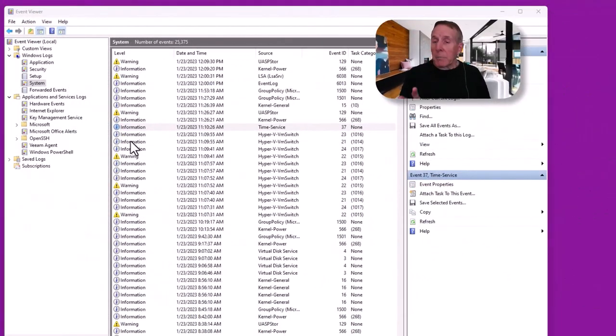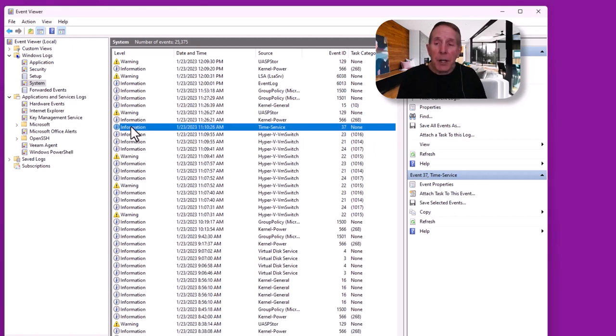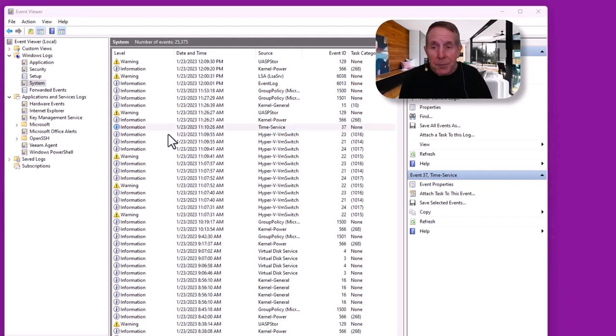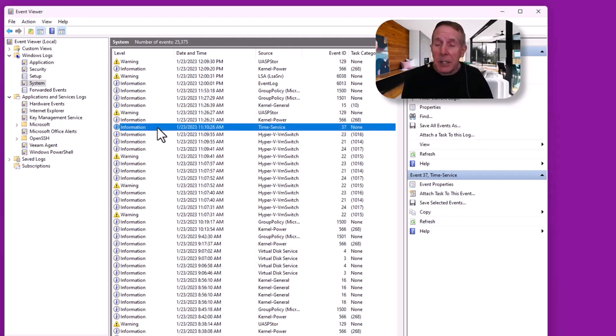Remember, I told you I would show you something very interesting that you could do with something like an information event. Let's say you have an information event that when this happens, you want to run a script. Well, you can click on that information or any event. You can do this, but just to show you that information events can be very helpful. On this one, it tells me that something happened, and when this happens, I want to run a script.